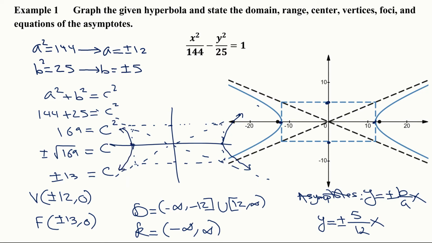You can see why I pasted this for you, because I know I'm not the greatest artist. But you should definitely do this by hand and know how to do this by hand, for your own sake and your own advancement. So that is how we handle these hyperbola graphs. Make sure you've answered everything. We've graphed it, found the domain and range. The center is, of course, at 0, 0.